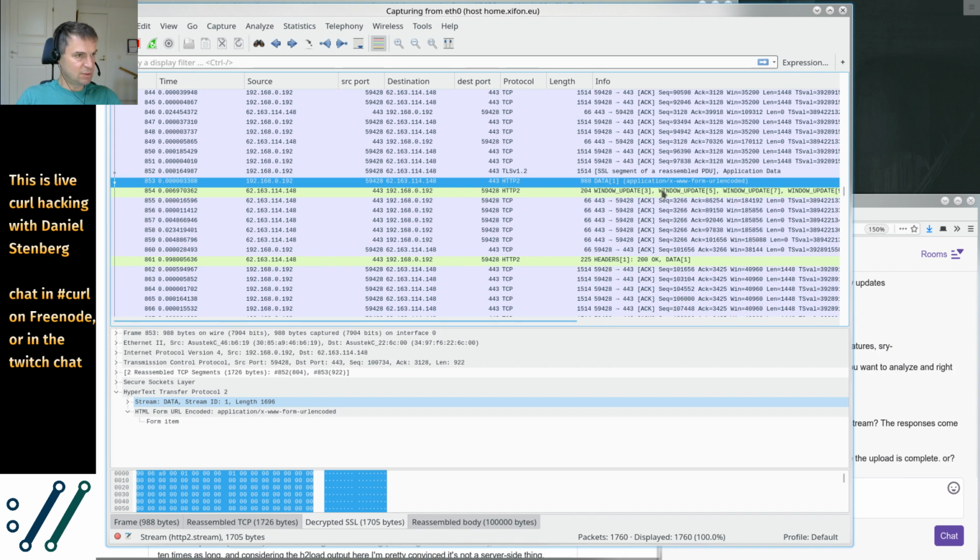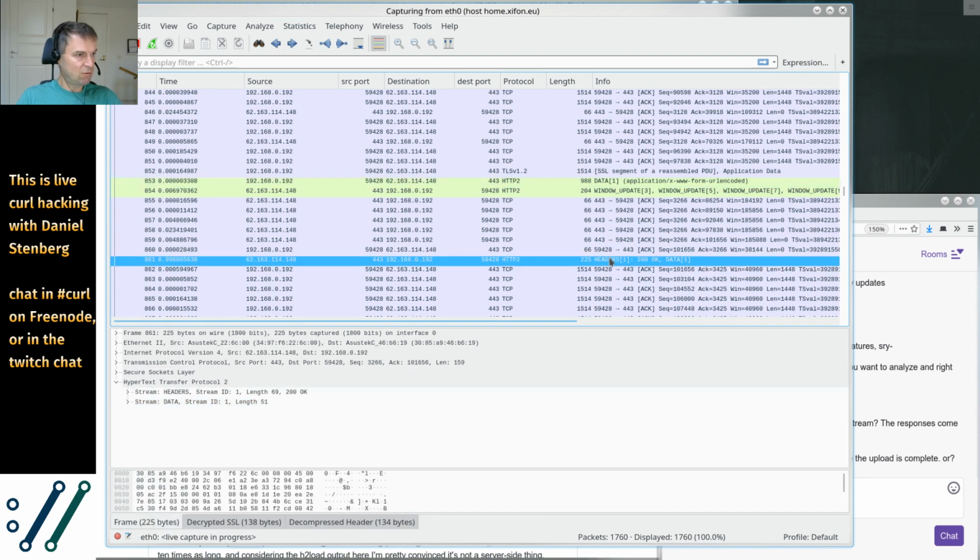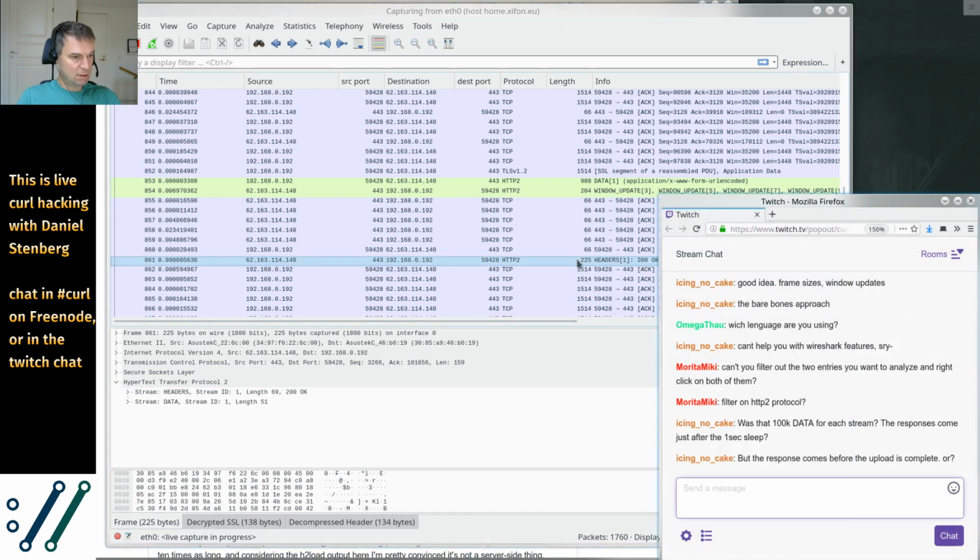This is at least what it looks like, because this is exactly what's shown on screen here. Here's the data, which is the post, and later on the response, 998 milliseconds later. So it looks like there's a sleep and then the response.